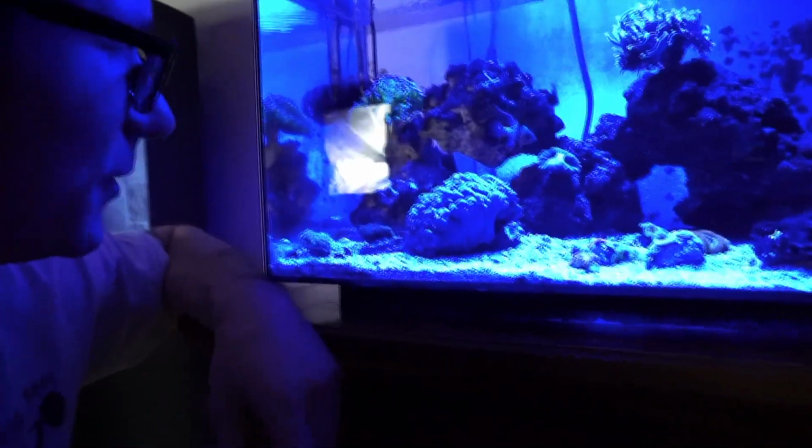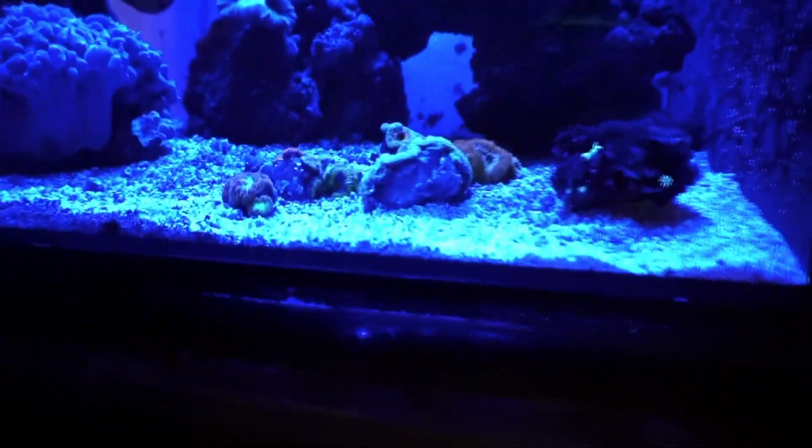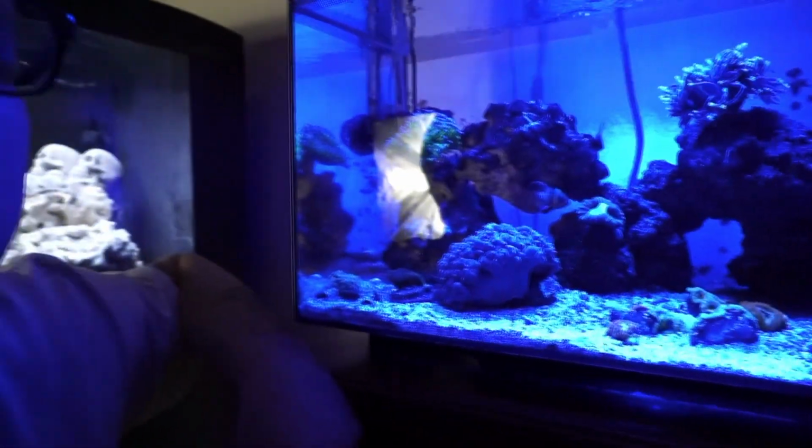So, I need some ideas, my people. I need some ideas. I don't know what's going on in this tank right now. These Acans, sorry for the blue, but I don't have my lens on. These Acans decided randomly, hey, I'm gonna blow over for this video. Thanks, guys. But yeah, I'm toying with the idea of breaking it down, putting all the coral into the cube, and then maybe put the pajama cardinal in the cube, and the blizzard clown in the 45. There's some ideas I'm toying with, but I'm not sure. I'm always open to suggestions on anything. Put it down below. You never know.